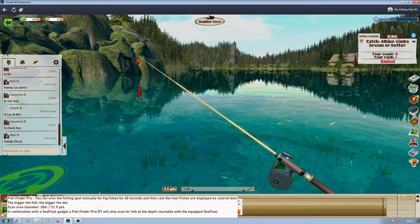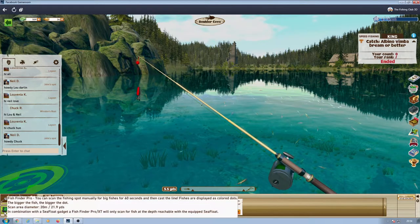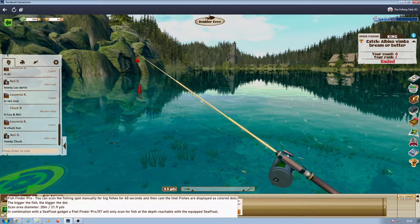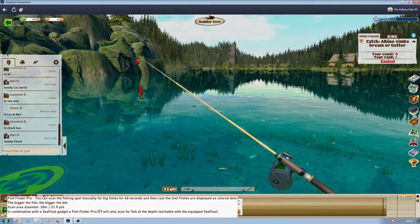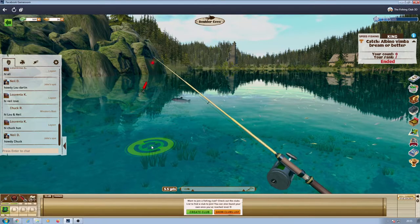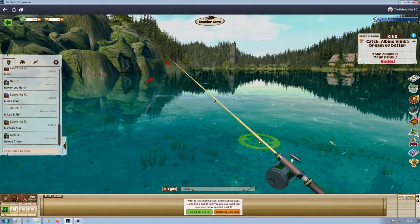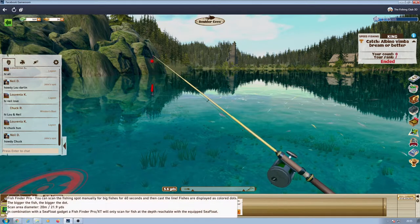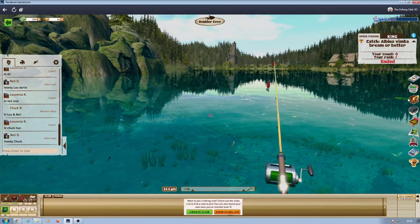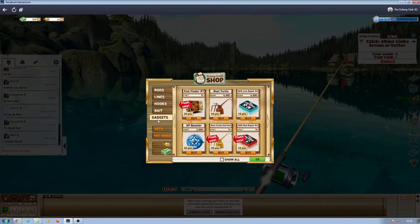It says scans area in 60 seconds. Yes, okay, we have to scan the area. With this 16 seconds, you have to cast your line. But I don't see that you can buy this stuff, which is weird. I used to be able to buy it a long time ago, over a year ago. Now you cannot buy it under the gadgets. Why?